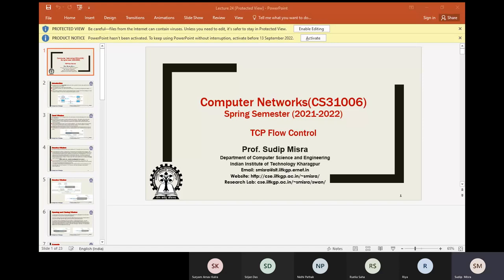So both are used in order to handle flow control in TCP as well. But there are some differences. The first difference is the nature of the entities related to the window. The window size in selective repeat is the number of packets, but the window size in TCP is the number of bytes. The concept is the same.